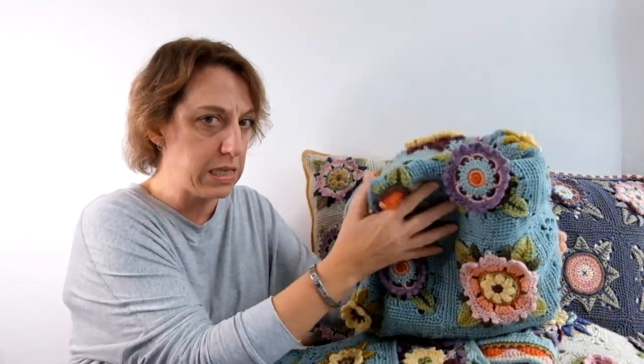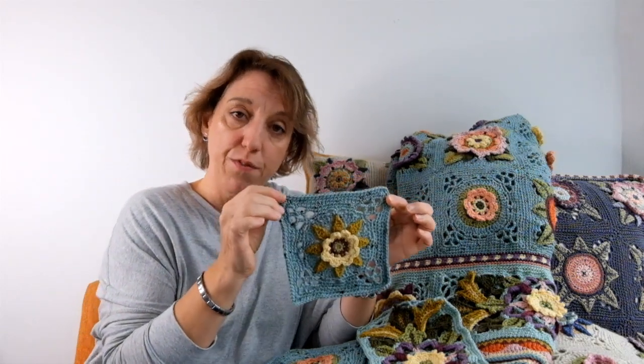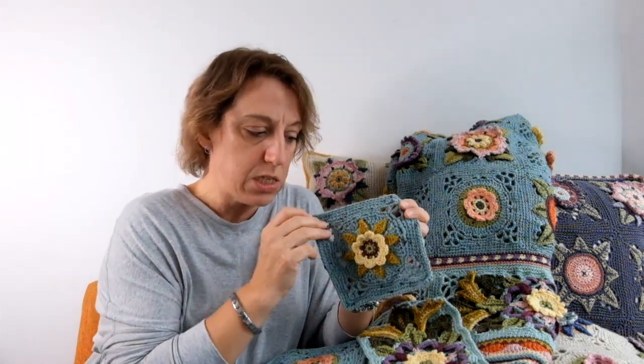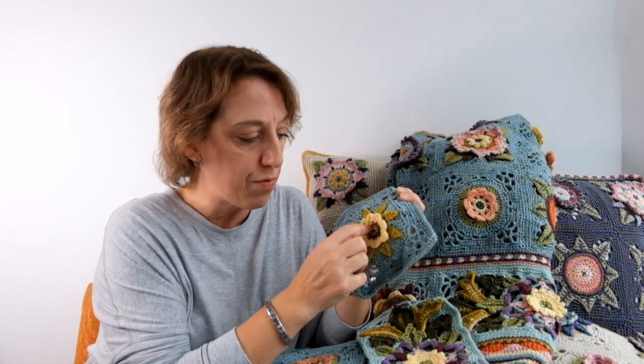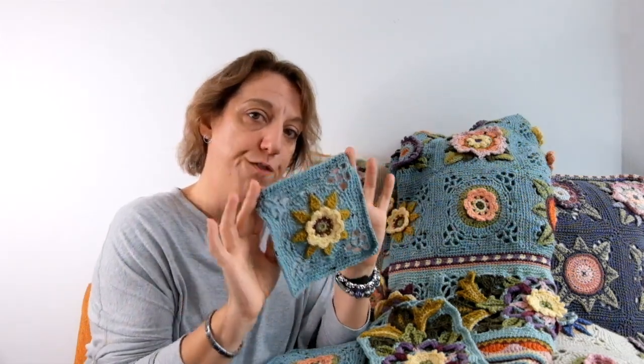You just need the yarn sub document for this new colorway. You're going to make one whole motif and part of the next motif. So you're going to make the columbine motif, which is this one, and you will be using fern first, followed by cranberry, followed by buttermilk, and mustard behind there. And then you've got mint and the duck egg nepp. That's columbine, and you need to make four of those.